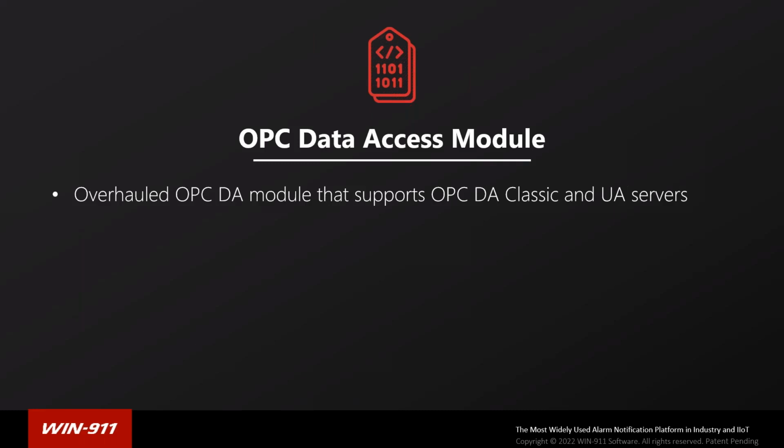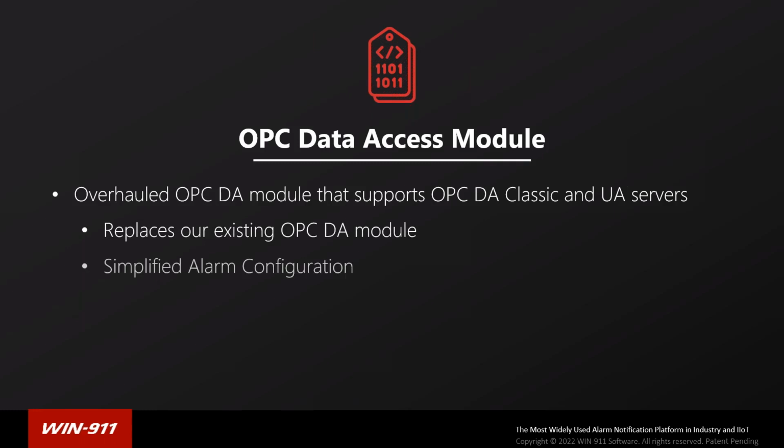We also wanted to add support for UA servers to it. So that is what our OPC data access module is at its core. It's a new module that's been overhauled. It has support for OPC DA Classic and OPC UA servers. It's replacing our existing module. The alarm configuration is, in my opinion, much simpler.